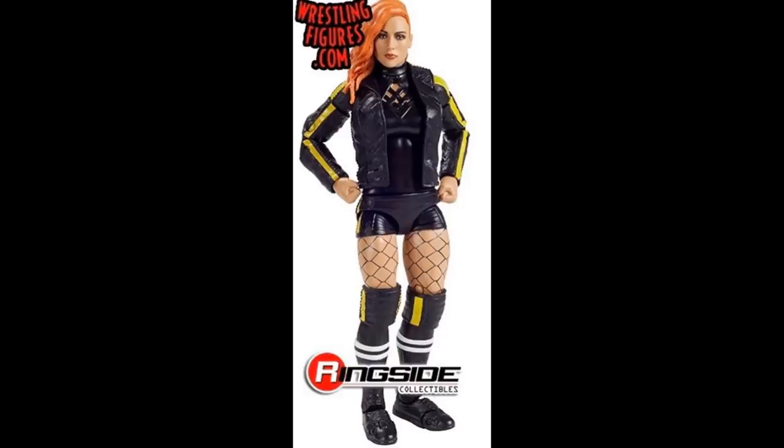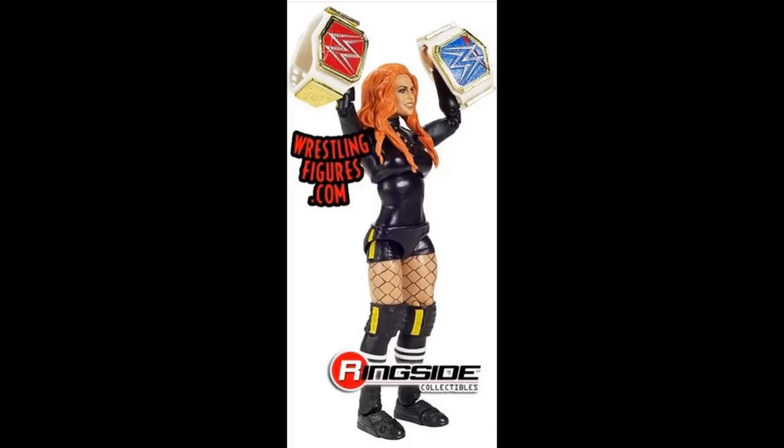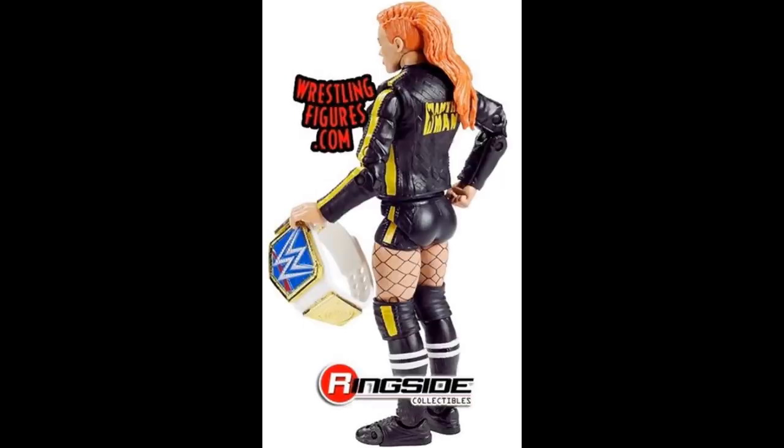This Becky Lynch will probably be the best Becky Lynch figure even though I do love the Elite 72. I'll probably put my Elite 72 head sculpt on this figure to make a custom ultimate-esque Frankenstein Becky Lynch to get all the articulation and the head sculpt I like. It is going to be Becky Two Belts — you get the Raw Women's Championship and SmackDown Women's Championship. It has ankle pivot because it's an ultimate edition. I like the yellow and black attire overall, even though I don't see the full likeness in the head sculpt.